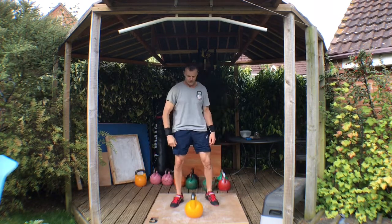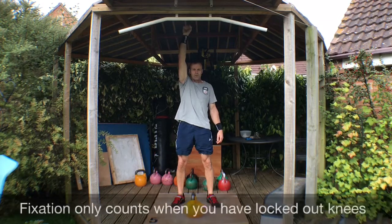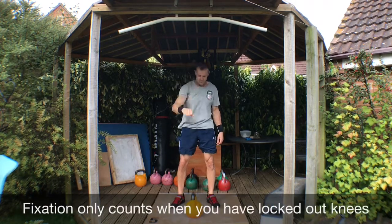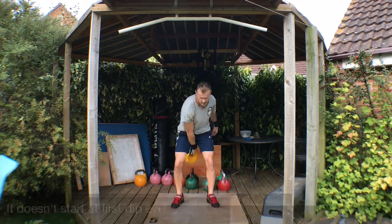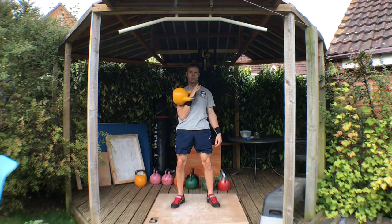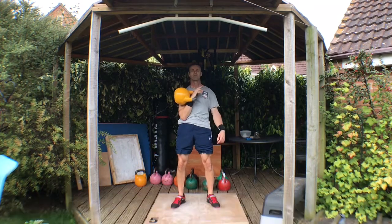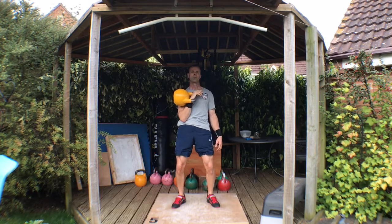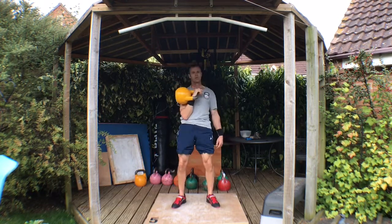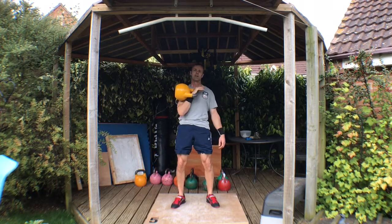No fixation. You need to make sure when you're up here the bell is not wobbling or bouncing around. Give it a chance to settle. So this is an example of a wobbly bell. Never really fixates. This is an example of a fast drop, also a no count. The bell's not there long enough. The judge needs to see that the bell is static.